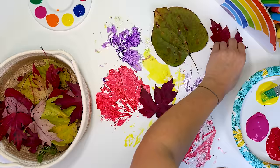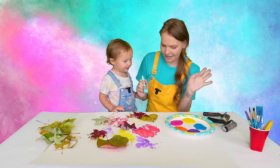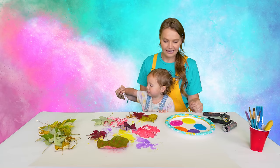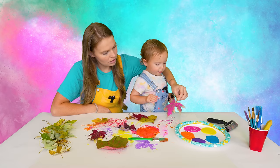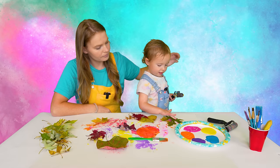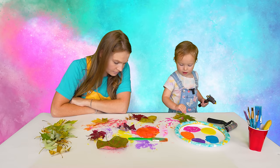All right. Pick a color, any color. I want red. Hello. What color would you like? I'm gonna take this painting brush. Okay. And then do a little paint. All right, and then brush that on the leaf. Mix it up with red. Stamp it. Yeah. Put it there. I like that. I will put it to the side.